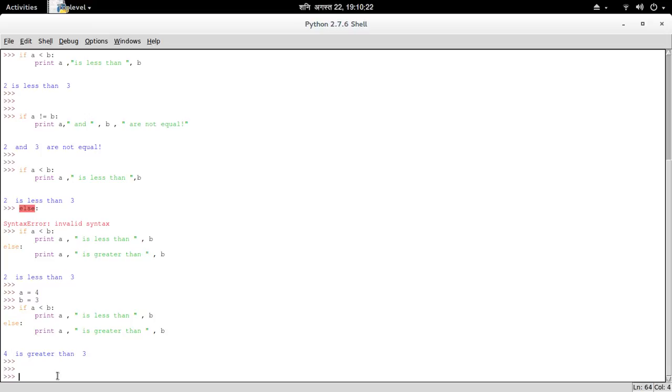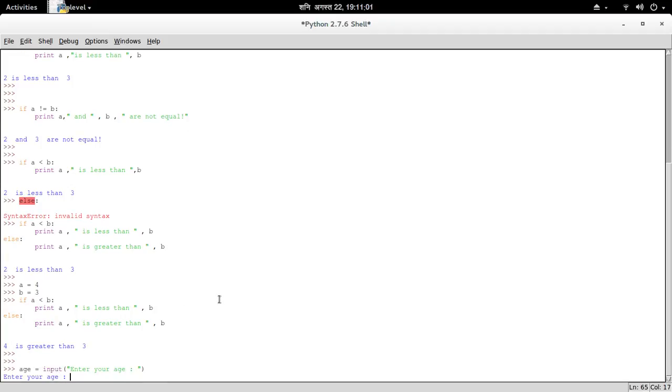So I think till now you have figured out the situations for if, elif, like if there are more than 2 conditions. So if there is only one condition, we use a single if statement. If there are 2 conditions, we use if else statement, and if there are more than 2 conditions, we can use if elif statements. Like let's ask for age. Let's say I entered 3.